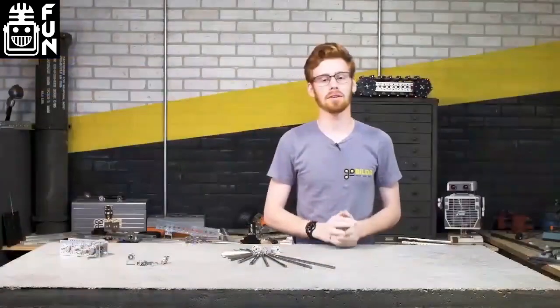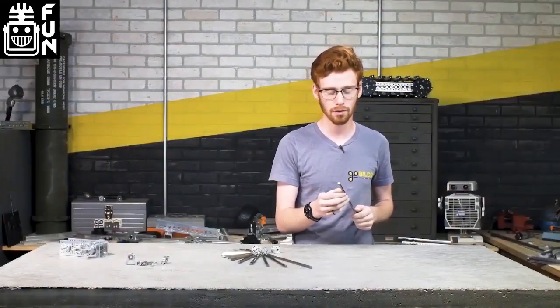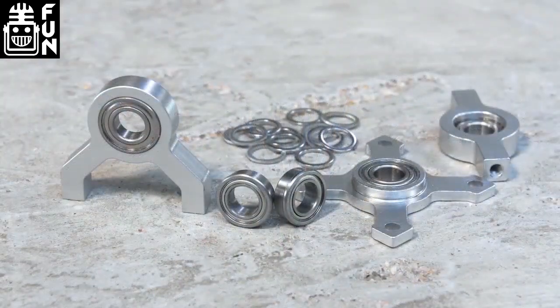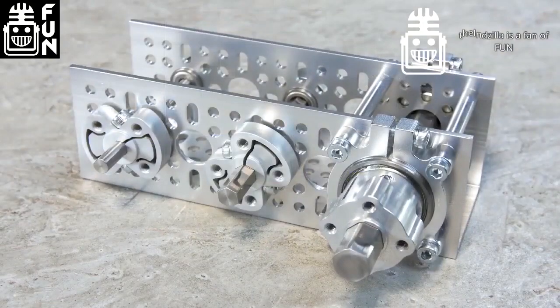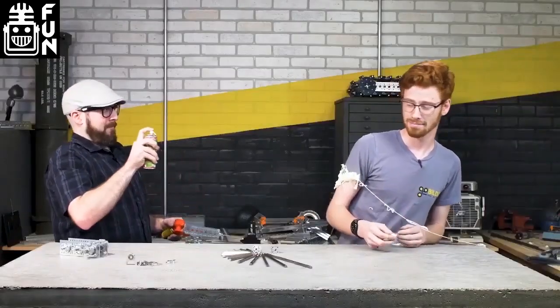Is it meant to replace 6mm D-shaft or are they supposed to be used in conjunction? It won't ever replace 6mm D because 6mm D in GoBuilder is not only for FTC but also a much broader market space. 6D is a staple in industrial applications — a lot of Chinese motors being made 37mm, 32mm will have a 6D output shaft. So 6D will never go away even outside of FTC. I could totally see 8 Rex being used on a drivetrain to transfer motion using live axles.